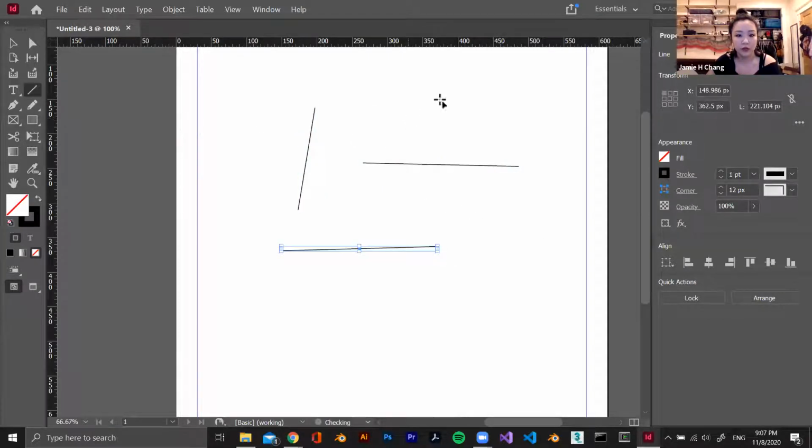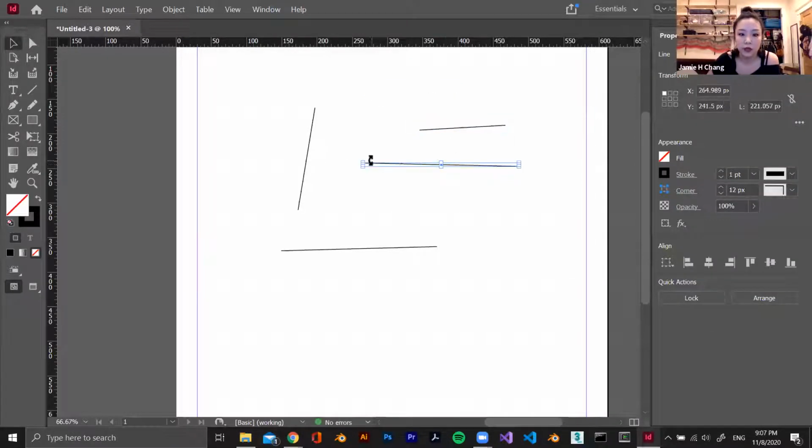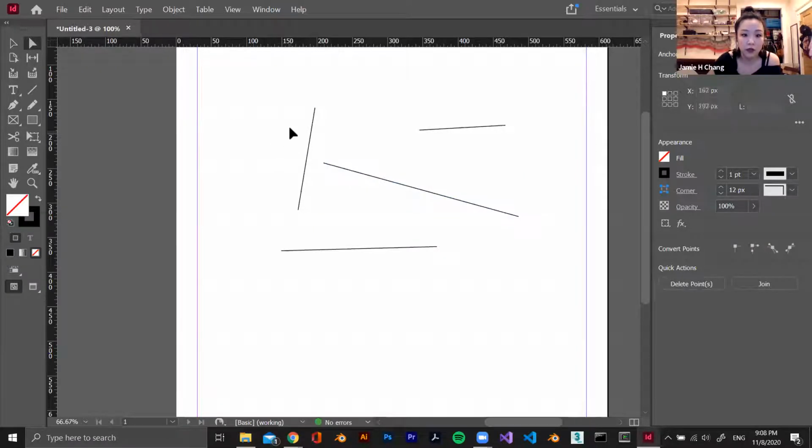Let's say we have a bunch of different objects. There are these two selection tools and they're different. The black selection tool lets you move things around and resize the bounding box of objects. The white one, the direct selection tool, hotkey is V for the black one and A for direct selection.